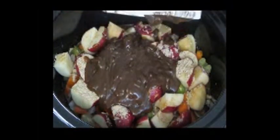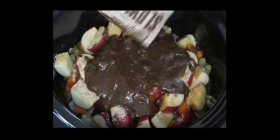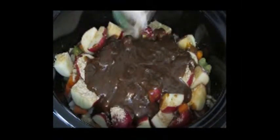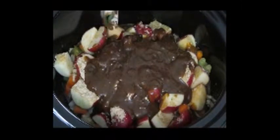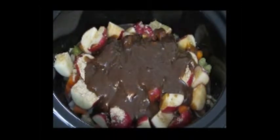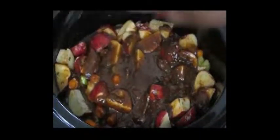I'm also going to add this slow cooker sauce. It already has a gravy look to it. This is the first time I've ever tried this, so hopefully it turns out well. I'm just going to mix it a little bit, just let some of that seep down to the bottom and mix in with the water to get a little more contact with the meat.